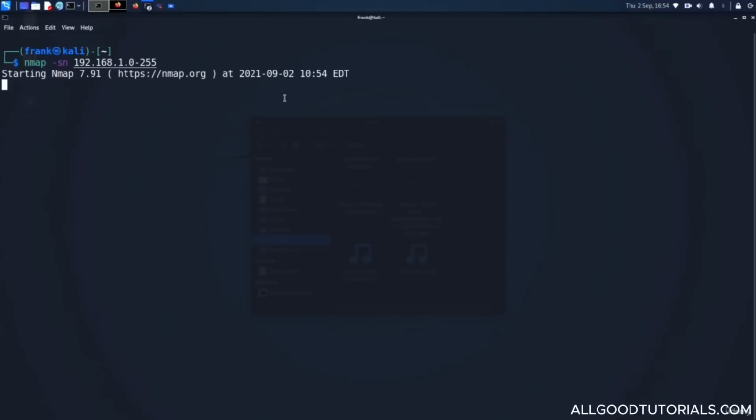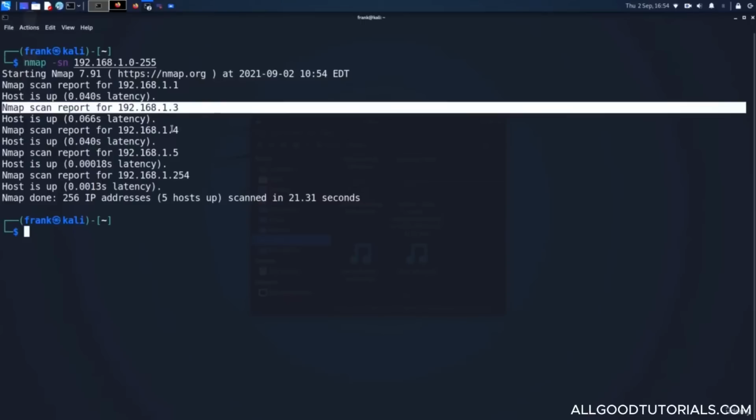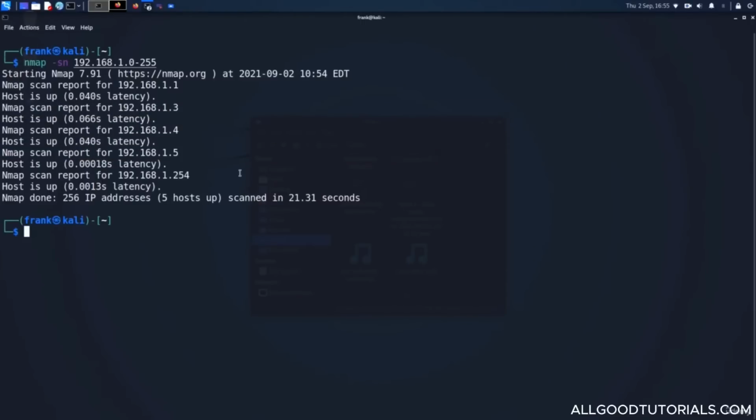Now, depending, it can take a little while to show up. So you'll see I have several devices here on the network. We have a device here, another device, and you can scan a specific device. If you want to scan a device for all open ports, you can use -p- and then the IP address. So let's say we want to scan 0.4. Then it will scan every port for that device.